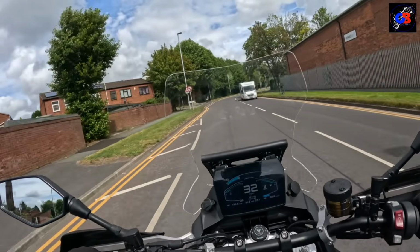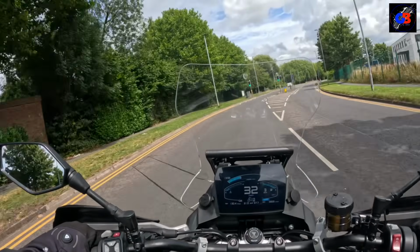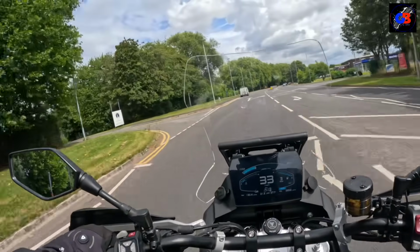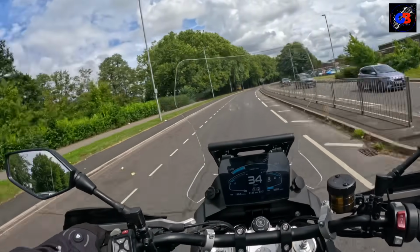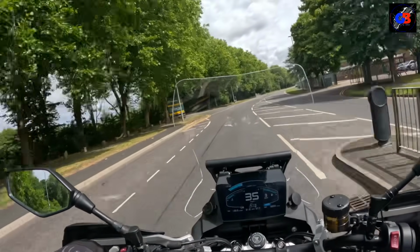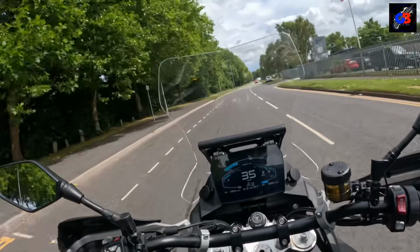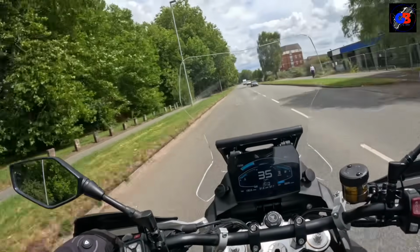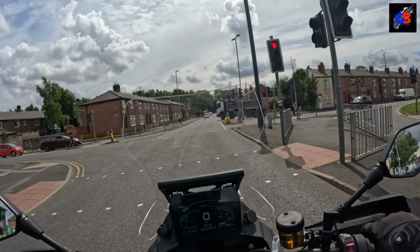They're a bit of a pain in bad weather because you're looking through a glass window that's got loads of water being pelted on it, and it's just going to be a bit distorted. And it doesn't matter how good the stuff is you put on it that makes it run down, you're still not going to be able to see as clear as you can if you can see over it. But the screen is doing an amazing job as well. I'm not getting any wind in my face. Now, I've not even noticed the exhaust note.